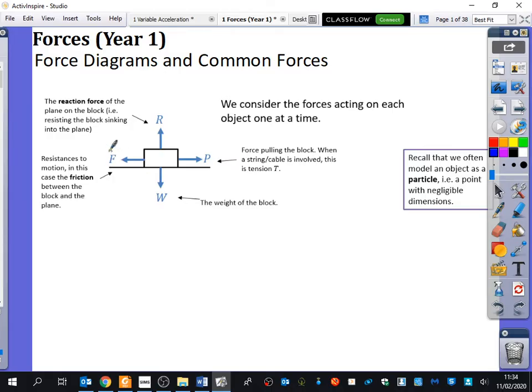I've then got this letter F here. F is used an awful lot in mechanics because it seems to mean force, friction. So it's quite confusing. It doesn't always mean one thing. So please don't think when you see the letter F that it means something in particular right now. So this force going to the left is the resistances to motion. In this case, it's the friction between the block and the plane. So if you imagine that you were this block and someone was pushing you along, you would feel on the surface of whatever it was touching the table, something that was resisting going in the other direction.